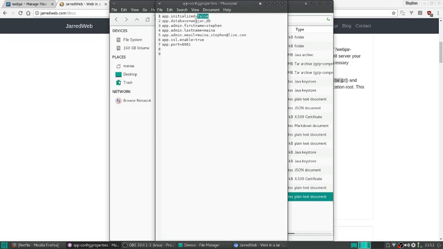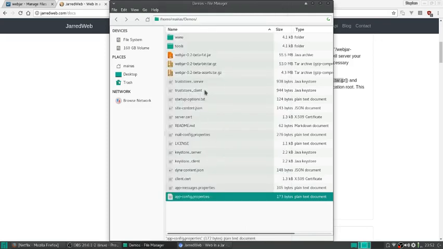Change these values here to match yourself. All right, we don't need SSL enabled, so we can disable that for now. All right, so I'll close this, and I think that is all we need.